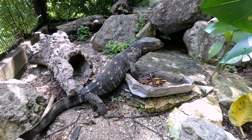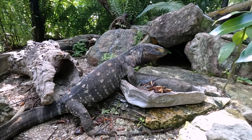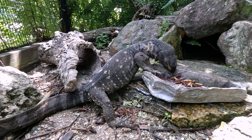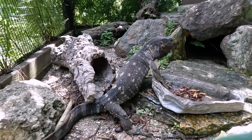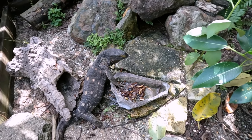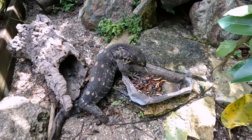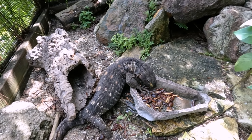Now, where is his cage mate? Probably in the cave. They were both eating yesterday, so I'm not really concerned about the other's well-being. It might just be that it's very full. But what's cool is these guys enjoy insects still at their size. And Fluker's provides them for me, which is fantastic. Is that something they grow out of? At a certain point, these animals are going to be so large that going after a cockroach is not worth the effort.